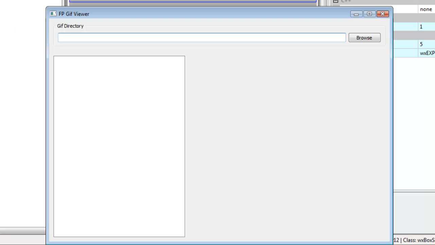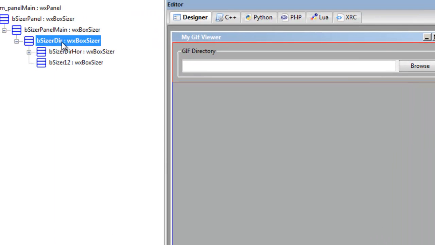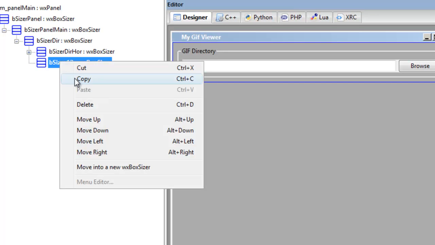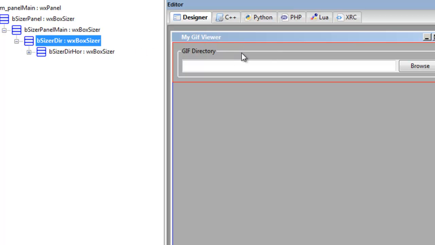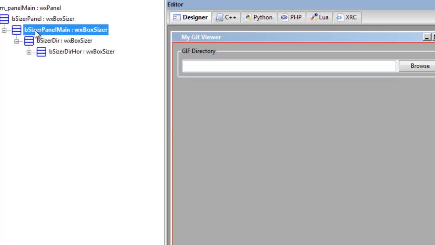So we've been building these. This is a vertical. That's a directory. That's a vertical. That one there, I have to delete that, it's in the wrong place. Okay, and there it is, the directory box sizer, which is a vertical, which means the next one will go directly underneath, because panel main is also a vertical, which means whatever goes after the main panel will be a vertical. Okay, so I'll close that off. Box sizers can be confusing.